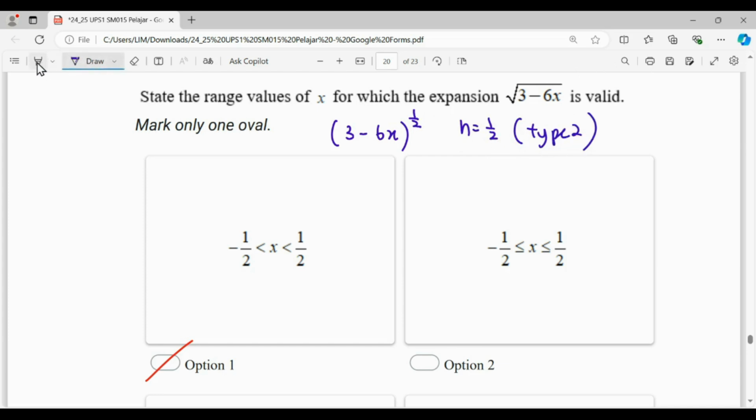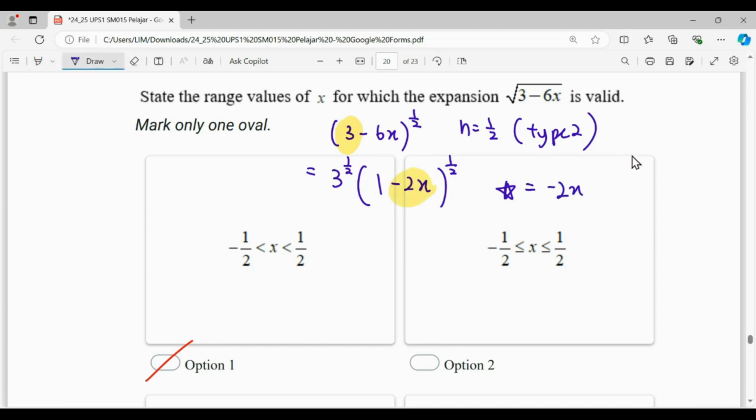When we are having type 2 formula, we must start with the value of 1. So this expression hasn't been simplified yet. We need to factorize the value of 3 so that we can start off with the value of 1. Then the value of 3 here will be to the power of 1 over 2, as it is factorized out from the bracket which has the square root. So when we divide 3 out, here we have our 2x. Now only we can read our star.